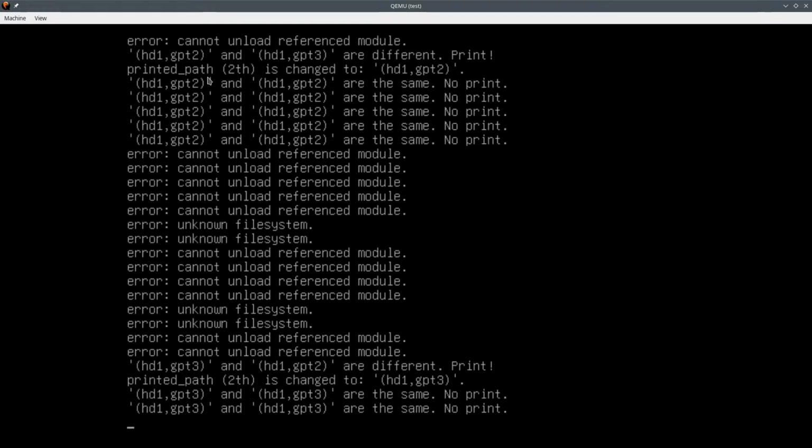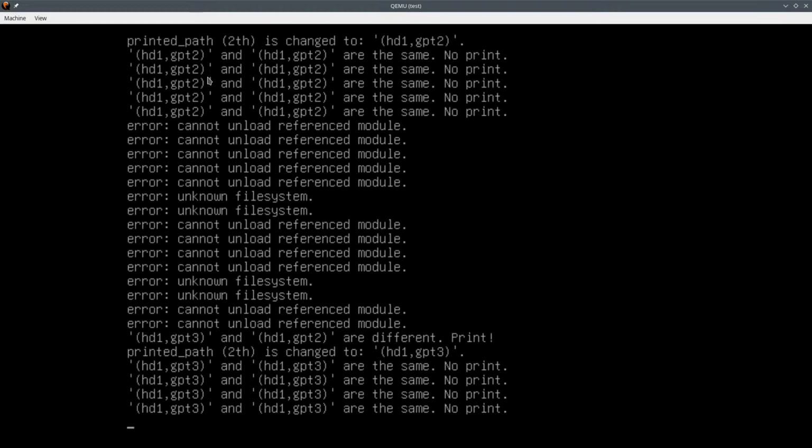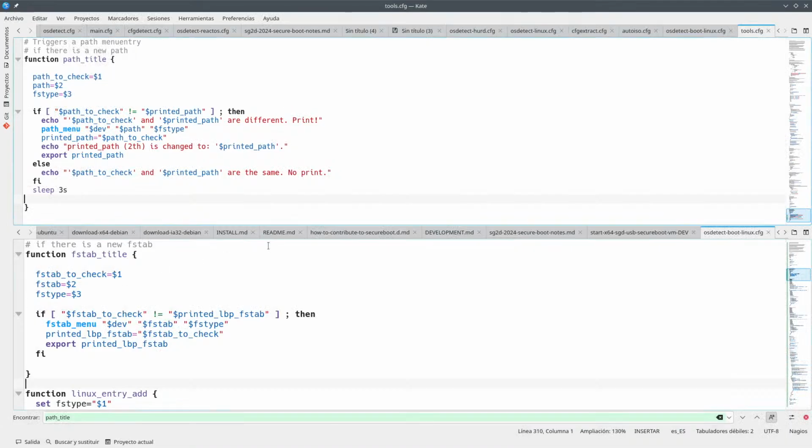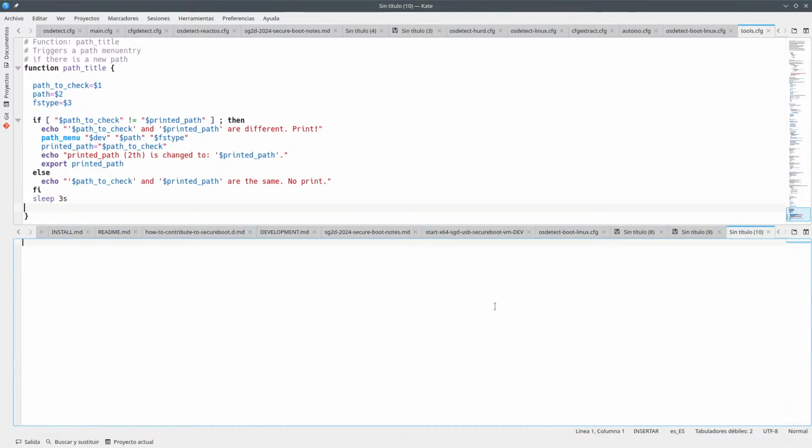The first one, wait a minute, the first one, oh, so when you loop, let's see what's happening here. So when you loop the devices, what actually happens is that GPT-2 is found, then GPT-2 is found.